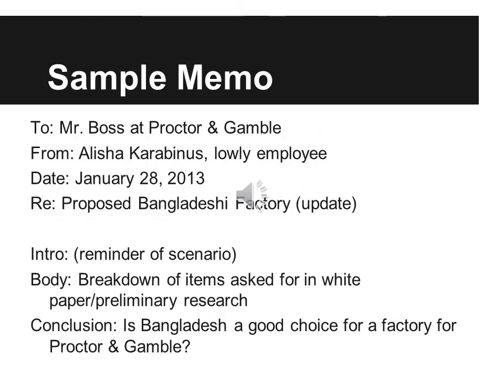So here we've got a really simple sample memo based on the assignment. You've got your to, your from, your date, your regarding line, and then you've got a very simple format for what goes in it. An intro, you want to kind of introduce what you're doing in case your boss has forgotten that they gave you this assignment. I have been exploring this potential factory in Bangladesh, etc. And then in the body, that's where you want to do a little breakdown of the items that have been asked for in the white paper and the work that you've done toward them so far. And then you have a section for a conclusion. Is Bangladesh a good choice for a factory for Procter & Gamble? It's that simple. You do this, having answered the questions before, you have a memo.